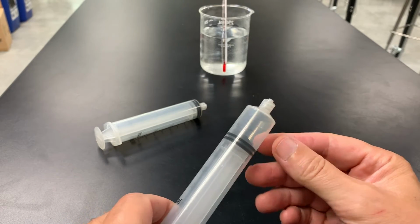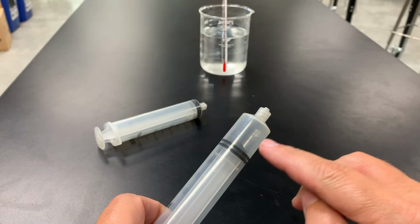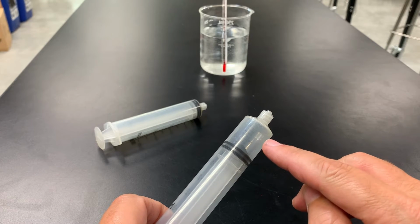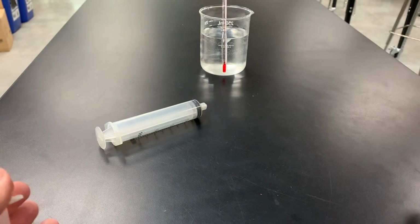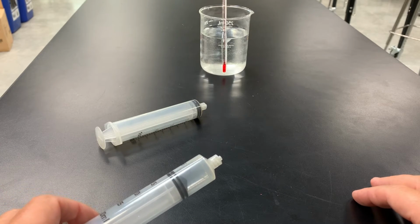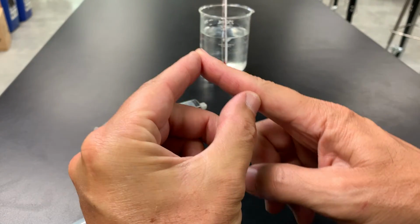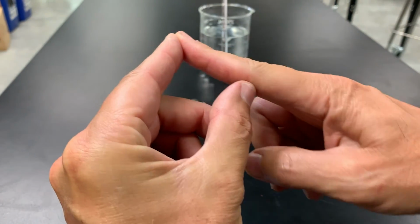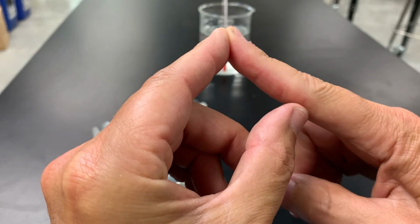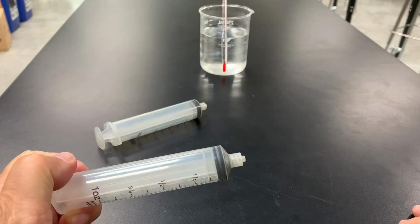Now, a vacuum is an area that has low to zero air pressure, so little to no air pressure. And right now, we live on Earth, we live at the bottom of an ocean of air. And so there's about 14.7 pounds of pressure for every square inch, which is about that size, on our body. So let me show you how to create a vacuum with a syringe.